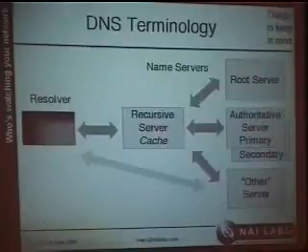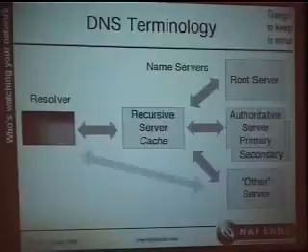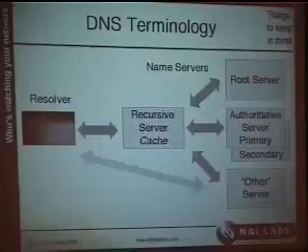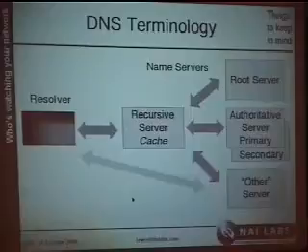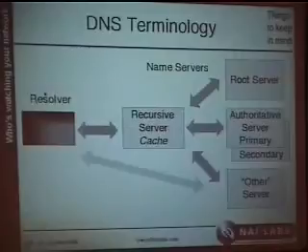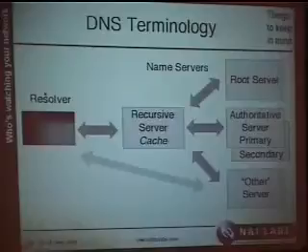I have a couple of slides here to talk about some of the DNS terminology to make sure we know what we're talking about when I describe some of the details of the protocol. In this slide, I've got a diagram of how we set up some of the software involved in DNS. On one side here, we have the resolver. That's the client to DNS. It's what does all the lookups, and that could be either in an operating system, get host by name, or it could be part of another name server.